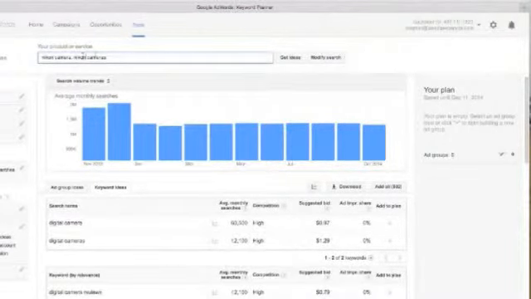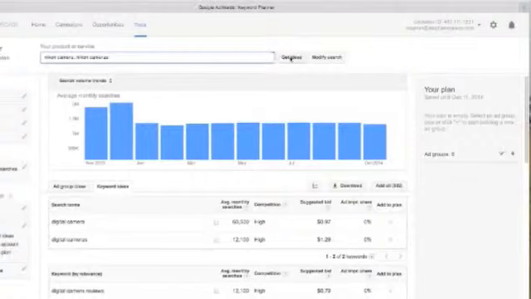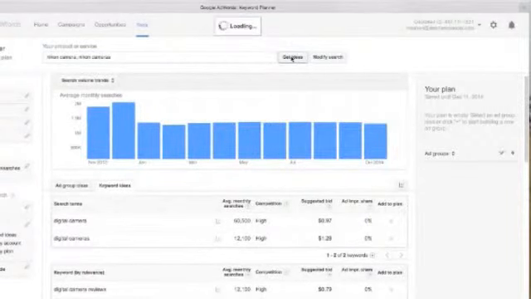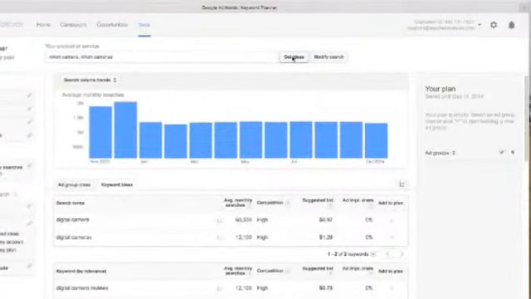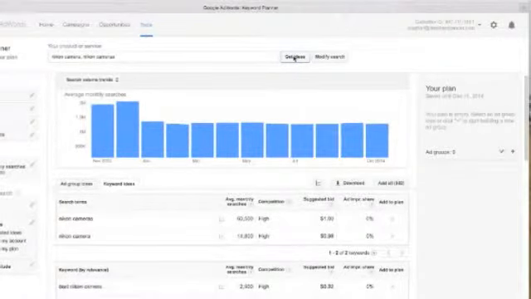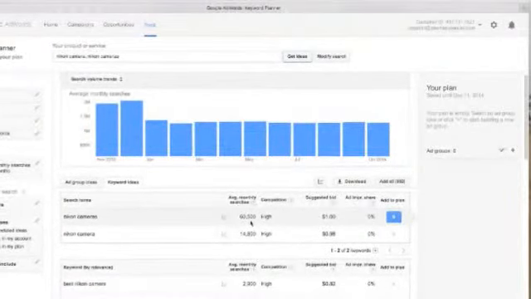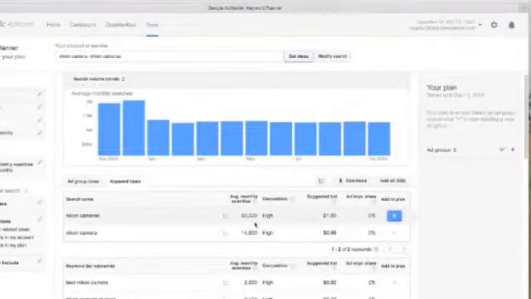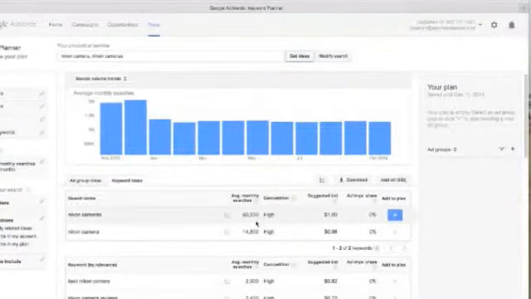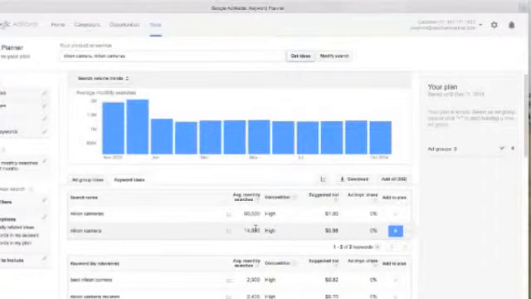It's kind of interesting, right? So you cannot just assume that your gut is going to be correct. So Nikon cameras, plural in this case, is almost 5 times more popular than the singular.